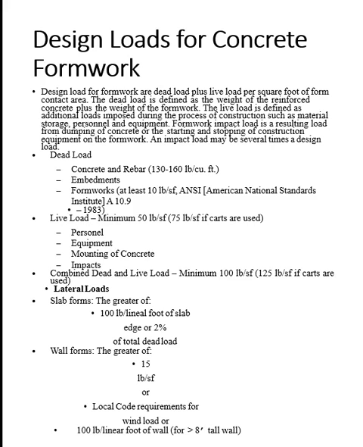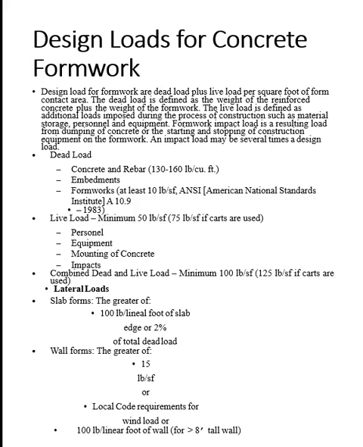If we look at the design load, we need to know the design load for the concrete form. Okay, and again, design loads we mentioned before is dead load. Dead loads, you can see concrete and rebar go between 130 and 160 pounds per cubic foot. Any type of embedments that you have. You have to consider the form work, which you should consider at least 10 pounds per square foot. Okay. Live loads, you need to look at a minimum of 50 pounds per square foot. And if you're going to be running carts, carry some concrete around on that site, 75 pounds per square foot.